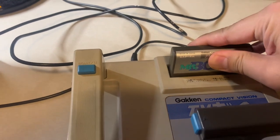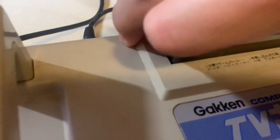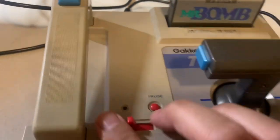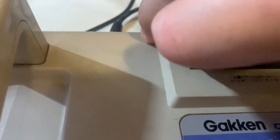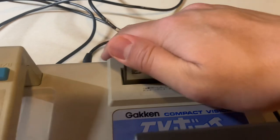Let's put Mr. Bomb in first — it might need some isopropyl alcohol to clean the contacts. Yeah, it's not working, I'm going to need isopropyl alcohol because it just keeps doing that. Let me try one more time — nope. All right, let me do a jump cut. Let's try if Exciting Vader works. The only problem with this thing is the cartridge is hard to remove. Let's try Exciting Vader first — that one's a little easier to insert.